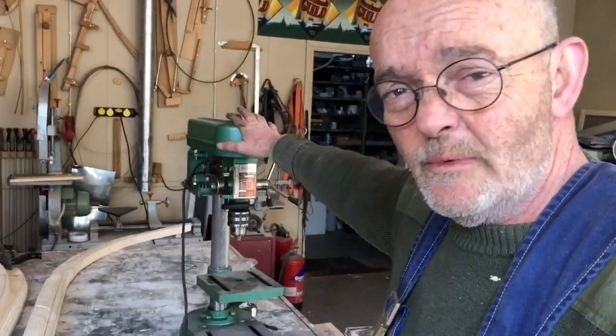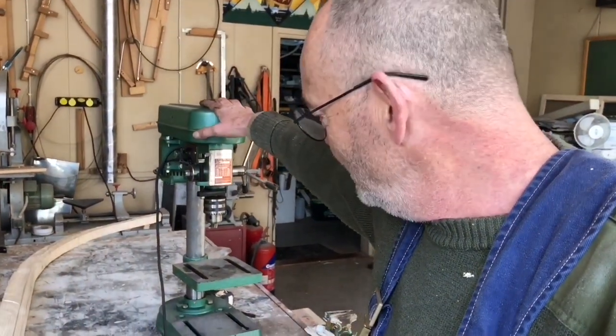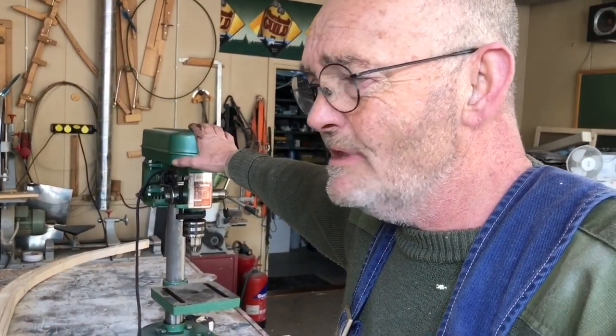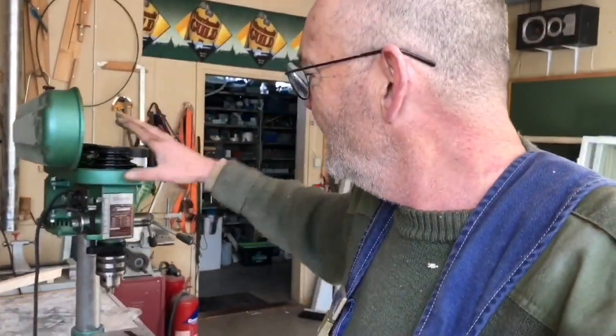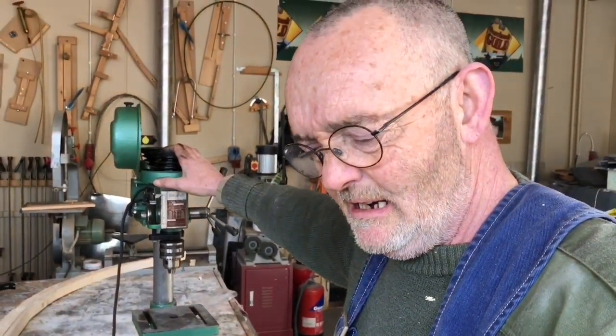This is a pillar drill that we restored last year. I think I did a video of it. Anyway, can I turn this into an overhead router? Because I've got router tables, but you can't see what you're doing. I'm going to see if I can turn this pillar drill, this is a baby one, it's not my big one, into an overhead router. I have turned the speed up to its highest setting. I'm going to try.